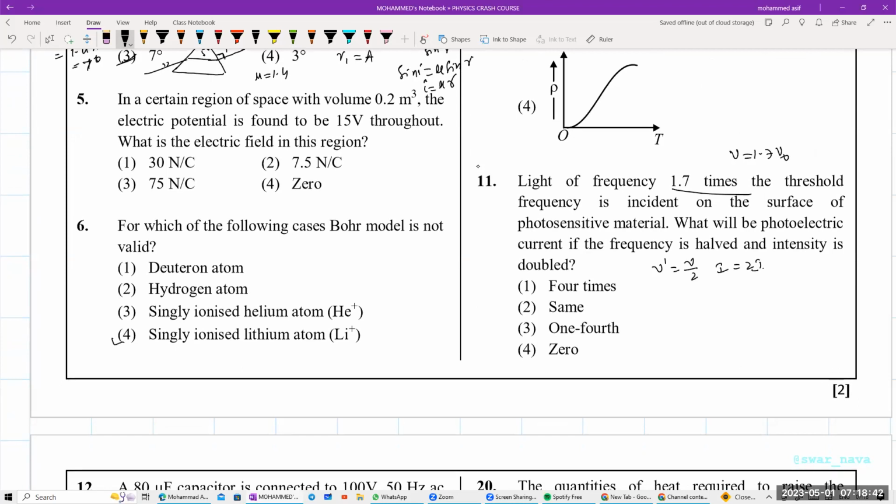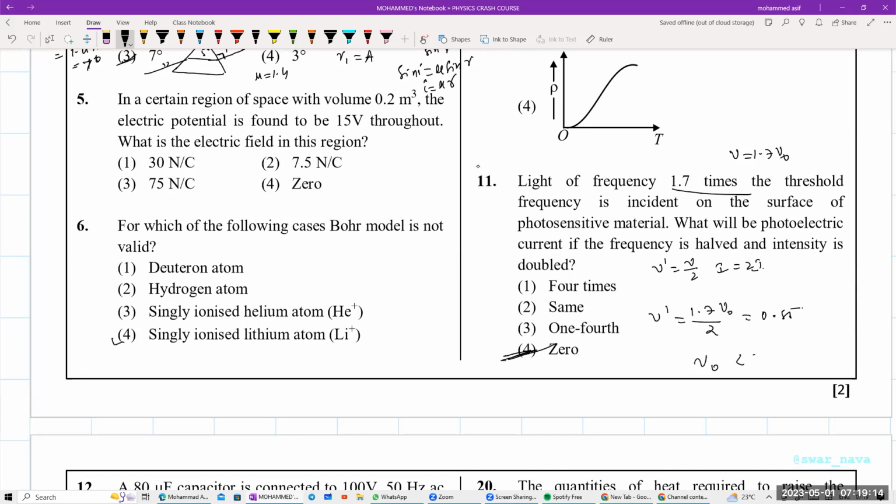So अब देखो, what will be the photoelectric current बोल रहा है. Frequency को जब आपने half कर दिया, frequency दे रखा कितना मेरे को 1.7 times of threshold, यानी mu bar will be equal to 1.7 times of mu naught divided by 2, यानी this will be equal to 0.85. So threshold frequency is obviously greater than your new frequency. So no photoelectric emission will take place at all. So it will remain thus 0. No photoelectric emission.